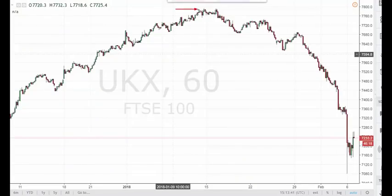I turn to FTSE, peak here, 1, 2, 1, 2. Notice I have a 4 here. This looks like it's one move with an ABC here. So similar to the Dow, really. I mean, it's possible that the 3 could be a 1, 2, 3, and then a 4 and a 5. But this looks like the third wave, so I think it's going to be a fourth, with the fifth wave coming in at some point to complete that pattern. Once we get 5 waves down, we expect a stronger rally, and after that, a much faster fall, perhaps.